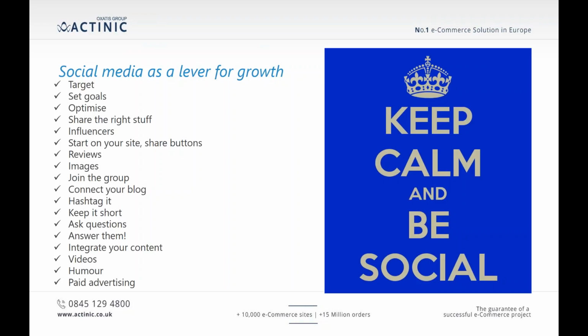As I said, you need to set benchmarks for what success you want, your target, set your goals. It's really important. In this way, you're working towards a goal. It's, of course, a basic marketing strategy, but it can include the amount of traffic you want, the number of fans, the ratio of visitors to conversions, number and type of posts, audience growth, engagement, and, of course, return on investment.